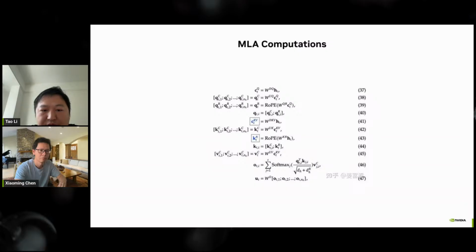Basically, it first does a projection from the hidden state to a latent state, and then does the up projection from this latent state to a new tensor, and then also does the rope, and then lastly does the normal SDPA computation, and does the output projection.